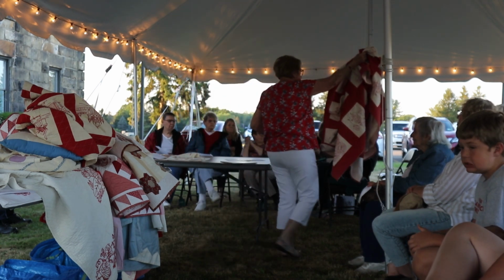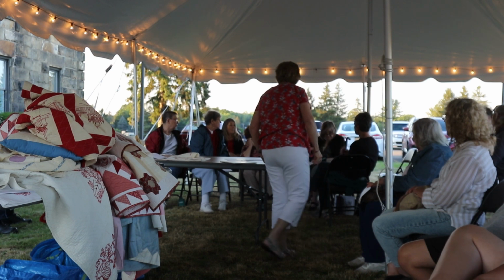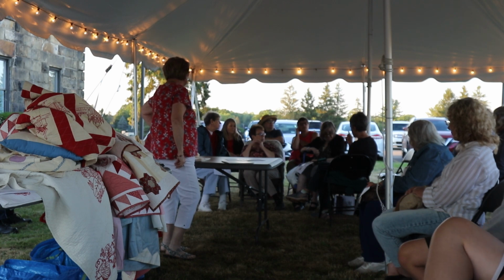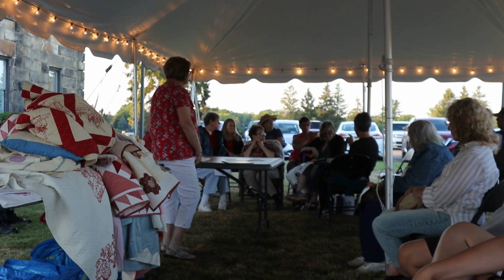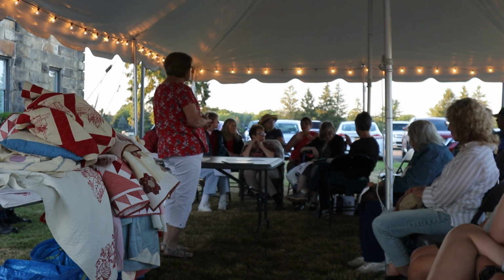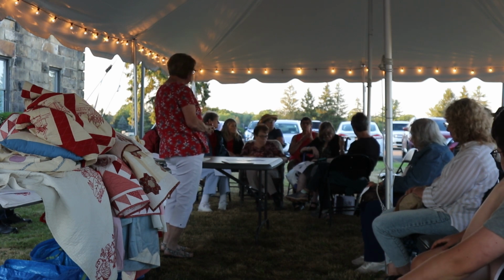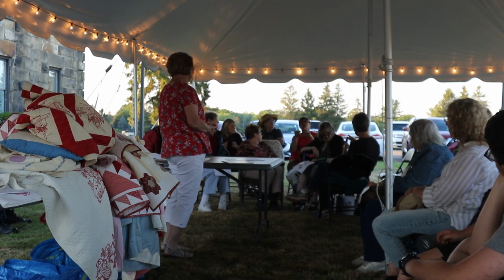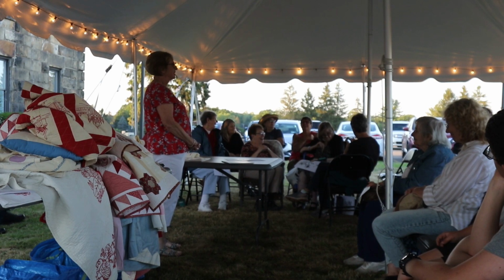Anybody else have stuff to show us? I have something I wanted to say about that. I went to a museum in Nebraska several years ago. It was like a pioneer heritage type museum. And they had a quilt hanging that looked very similar to that, with no theme to it, just random, and it was the Redwork with all the red strips and everything, and I went over to admire it, and the little plaque said gifted by, and it was the name of a woman and the year, from Silver Creek, New York. Oh my goodness. I thought, here I am in Nebraska. Oh my goodness. Isn't that interesting?